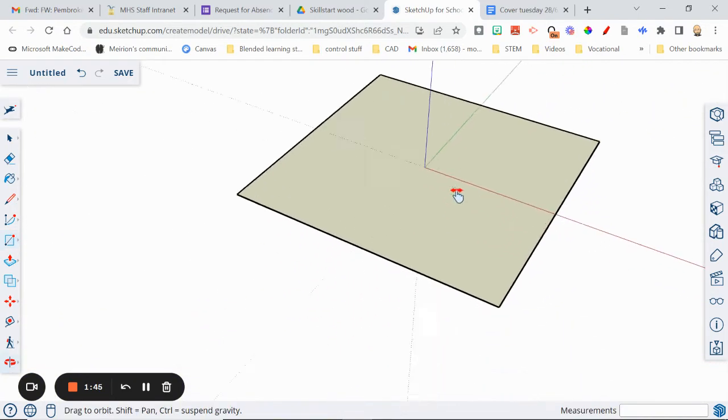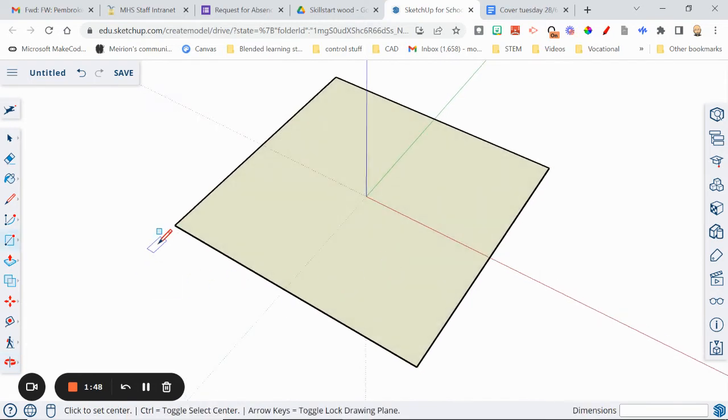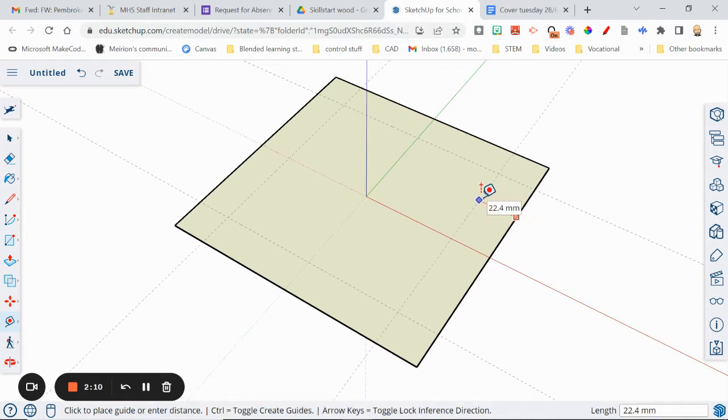Okay, so there's my shape I'm drawing with. Next thing, I'm going to start by creating the side walls of the box. So I'm going to grab a tape measure and I'm going to click on one of the sides. I'm going to pull away. I'm going to type in 20, enter. I'm going to do the same on that side, pull away, type in 20, enter. Same on this one, pull away, type in 20, enter. Click on this one, pull away, 20, enter.